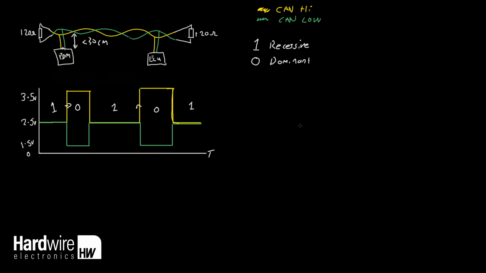And just as another point, we see a lot of people using these CAN bus hubs, and effectively this is a box, and it might have a connector here, a connector here, here, and here. And internally, what you'll find is that they're connected up as so, with the CAN high and CAN low lines.